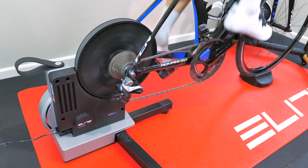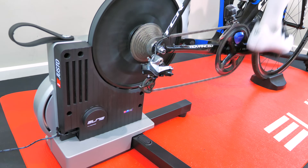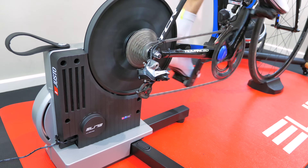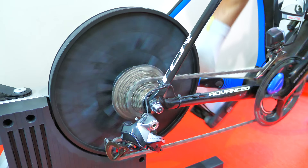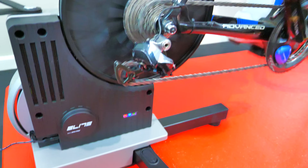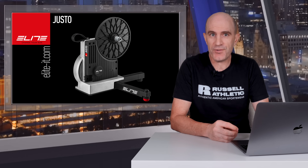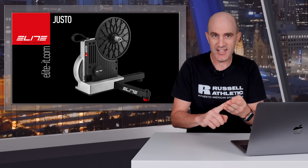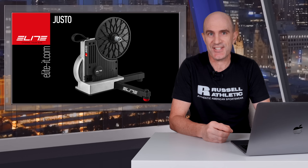The Justo did land at an awkward time — mid-summer in the northern hemisphere, just as the COVID boom of indoor cycling was on the downturn and just before the market had a shake-up with the Zwift Hub landing. To their credit, Elite responded with price reductions and the positioning of the Suto and Direto smart trainers. But the Justo showcases what technology they can pack into an interactive smart trainer. I'd love to see Elite release fast track or 10 hertz race mode for the Direto range — the Direto, Direto X, Direto XR, and Direto XRT — which would close the feature gap just a little bit more on similar trainers in the market.